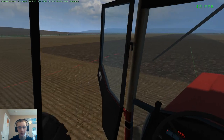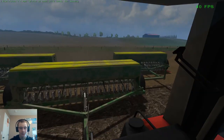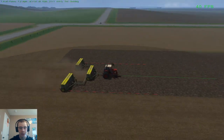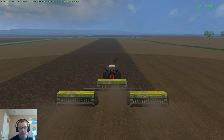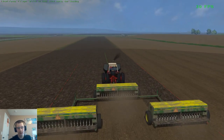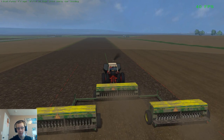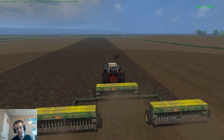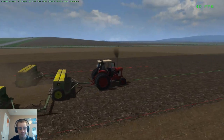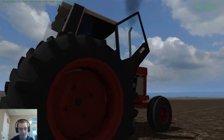Trying to avoid that. It's kind of hard to avoid that, though, I guess. I probably should have done a third headland or something to give us even more turning room, but we're alright. Maybe we'll keep that in mind on the next field or something. I don't know. We'll see what happens, and whatever happens, happens. That kind of didn't make a whole lot of sense, but whatever.